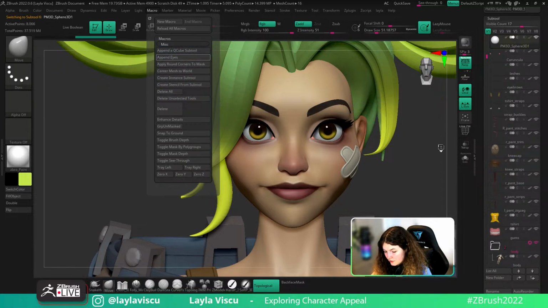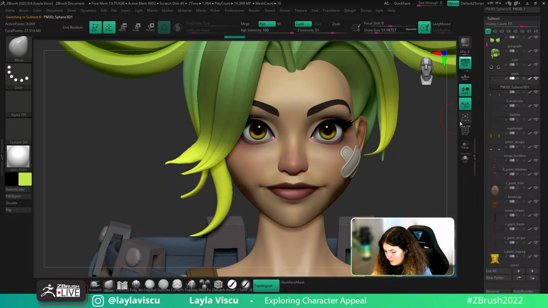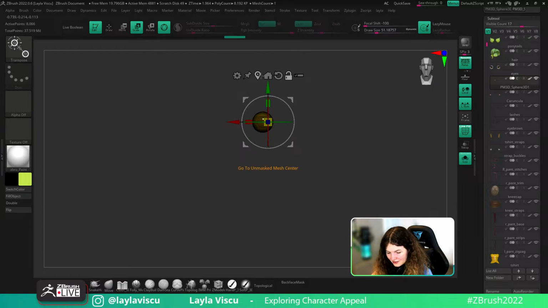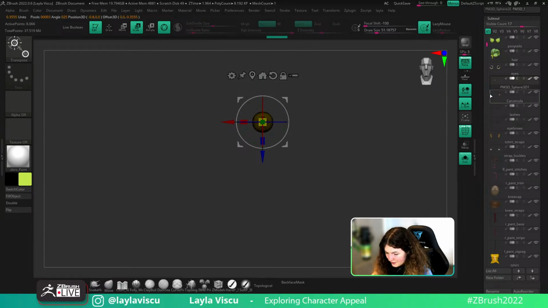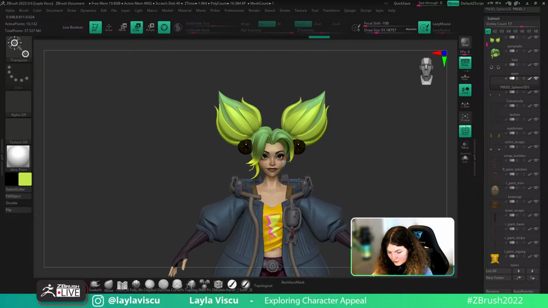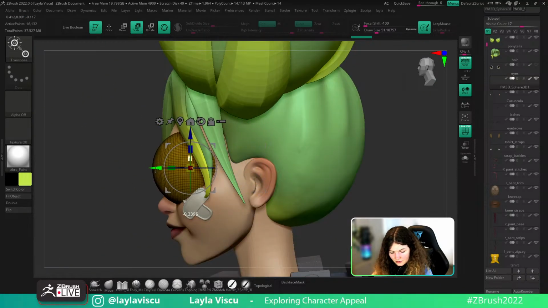Append eyes, which just saves some time. For some reason it appended only one eye. That's okay. Let's add them in. Turn these off.